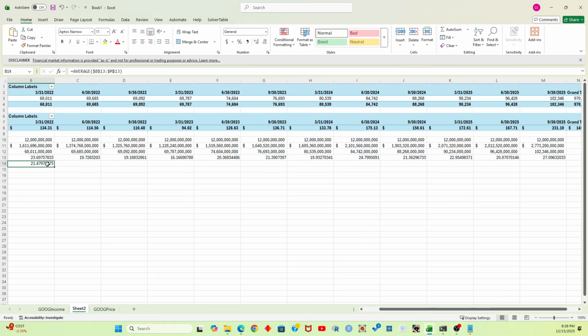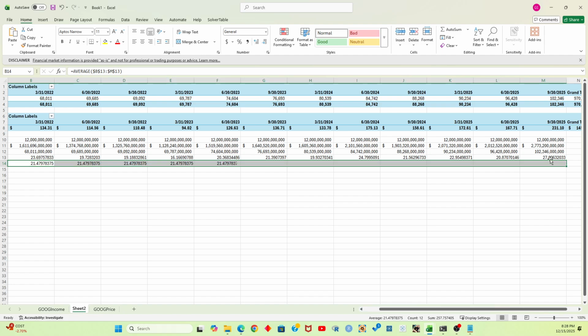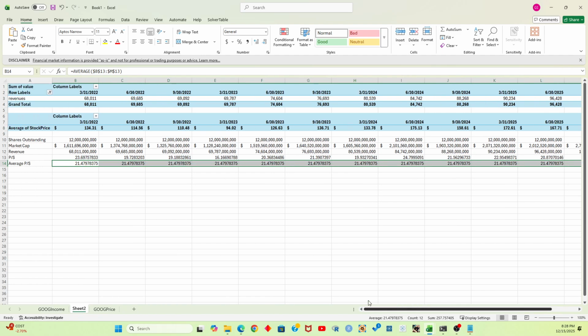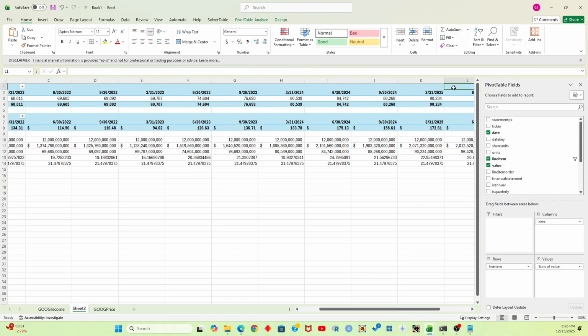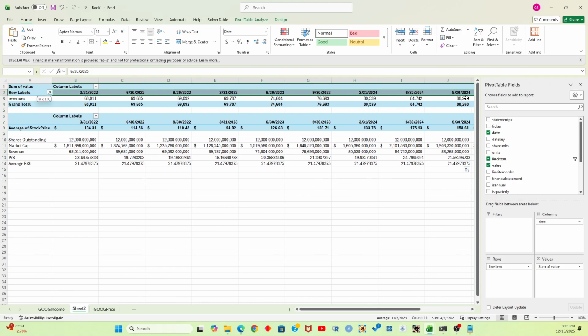And we see on average, Google has traded at a price to sales of 21.4 in the past. Trying to figure out how many quarters that is. 11 quarters. Okay.